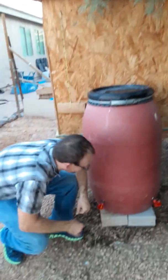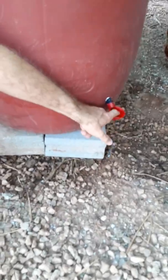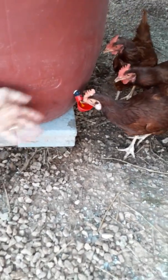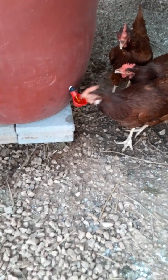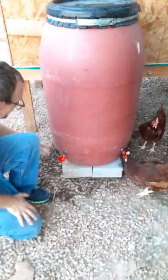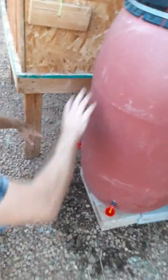All right, everybody, we're back again, and now I just wanted to show you what the finished product is. You got some water in here, and now we're going to have the chickens know that there's water inside of there. Look at how fast they pick it up. So there she is going in for some water. This has been filled, and there's no leaks. I've already checked all around here, and if you come across here, these are the ones that are in the back. So you have 2 on each side.